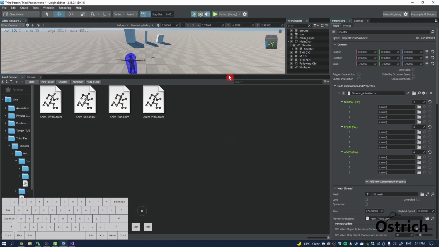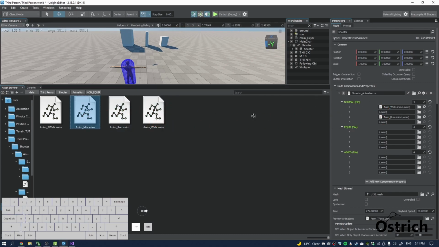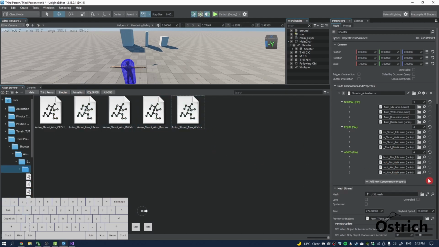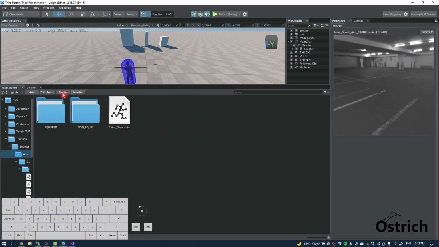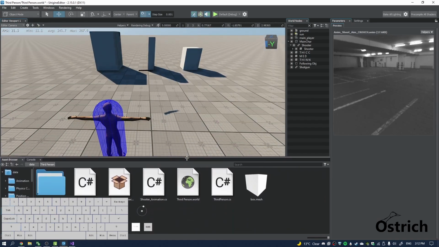And what we're going to do is add them exactly in the same order. So we're going to add idle being 0, walk being first, run being second, and reverse walk being third. That's my order. Now I'm going to do the same for the other 2. Since you added all 4 of them in exactly the same order, we got idle, walk, run, reverse walk on all 4. We also have a crouch, but we're not going to use that now. Probably something later. I don't remember what I was thinking, but we'll find out.